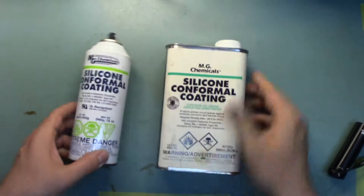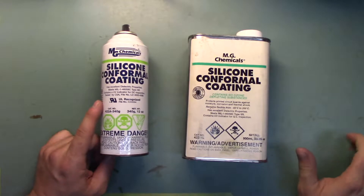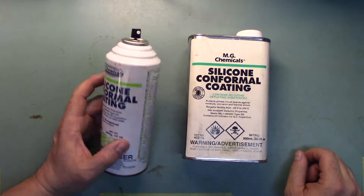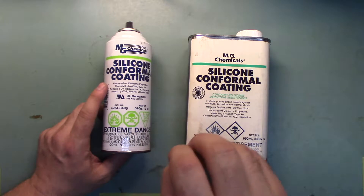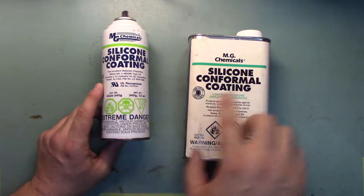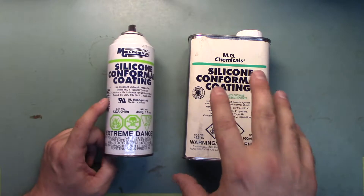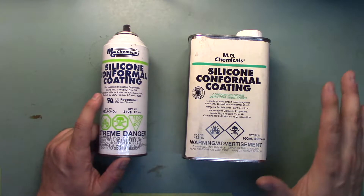What I've got here are two examples from MG. This is silicone, but they can make it out of lacquer or a harder formulation — it dries hard. This specific silicone goes on and there are enough volatiles in there that the individual droplets coming down — whether you're using this spray can or spraying through an airless sprayer — you need to dilute it so there's enough liquid carrying the resin to wet out and form that impervious layer against moisture or corona discharge.